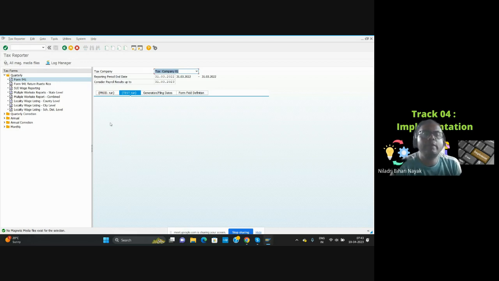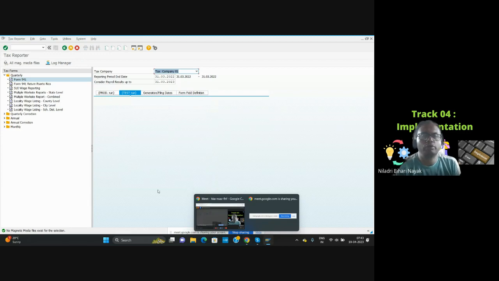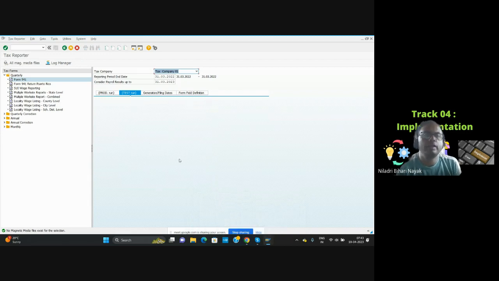What does each form mean? Maybe technically you know what a form 941 is, but statutorily also you have to understand what a 941 form means, what SUI means. If you see here, there is also a quarterly correction report. Can you see that? Let's say during your first filing, your payroll consultant or payroll people have made some mistake. You have an option to correct that as well. Can you expand that quarterly correction as well?